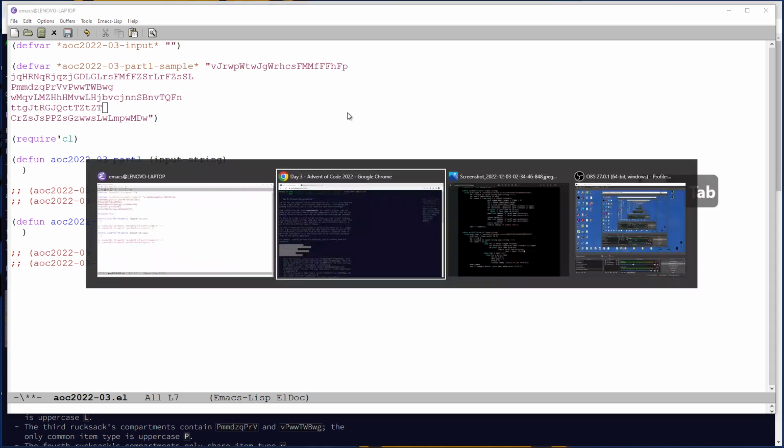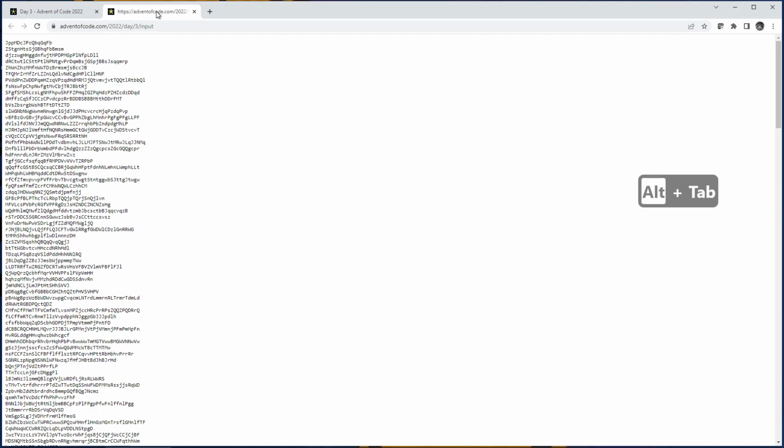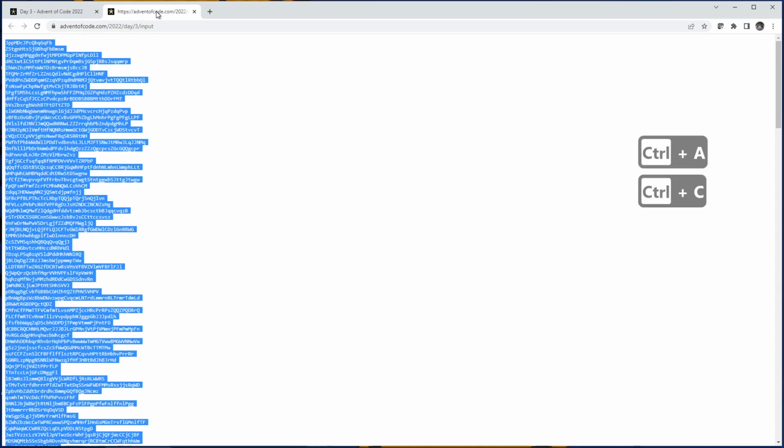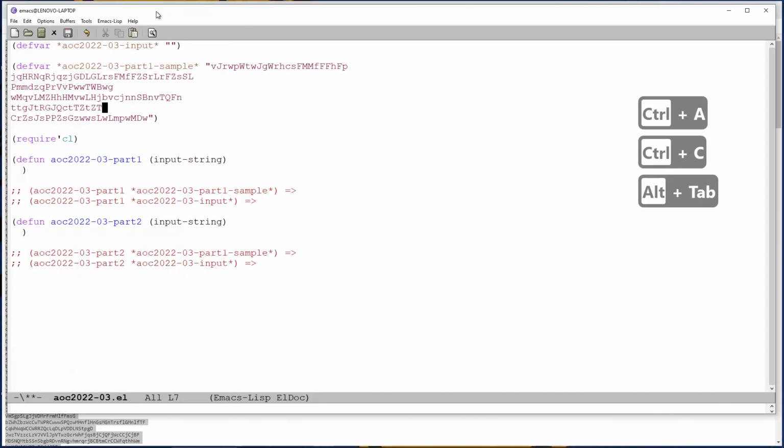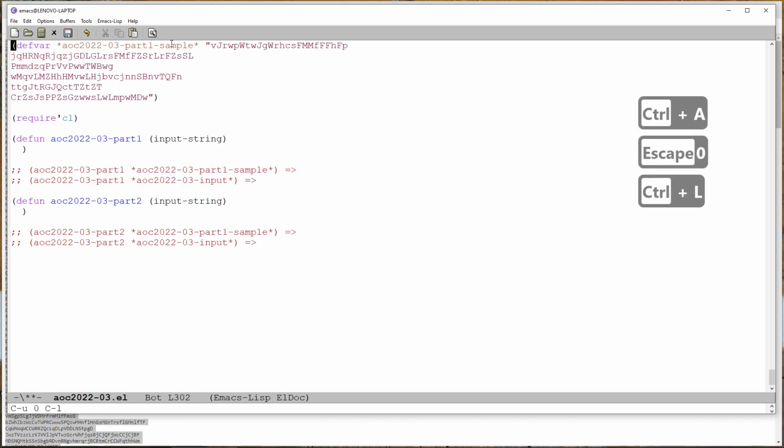Similarly, I have already gotten the real input in this tab, so I can go and put that here. It's long, and we're not going to really pay much attention to it, but you can see that it superficially looks about the same. I'm typing one-handed, so I make some circumlocutions that I wouldn't if I were not typing one-handed.